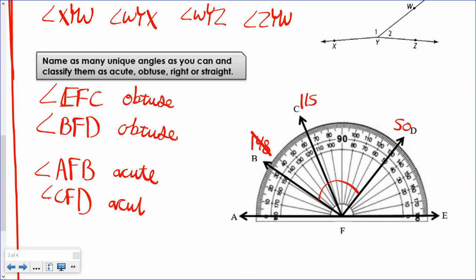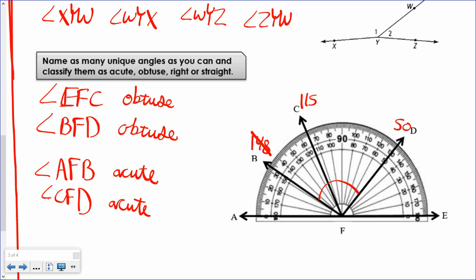Okay. Can somebody name the straight angle in the picture? EF. Okay. And again, we really don't use straight angles that often, so they probably just refer to it as line AE or EA. You pick whether you want to use the top or the bottom, going this way or that way, and then you just stick with that.